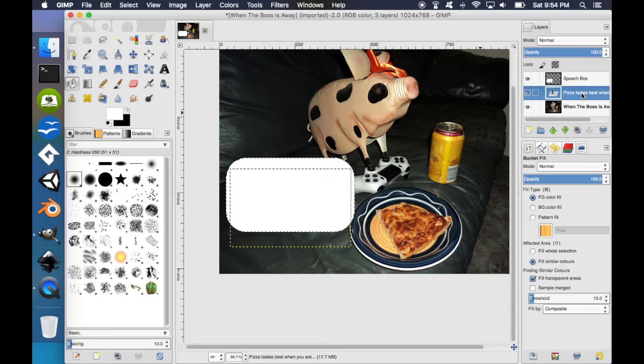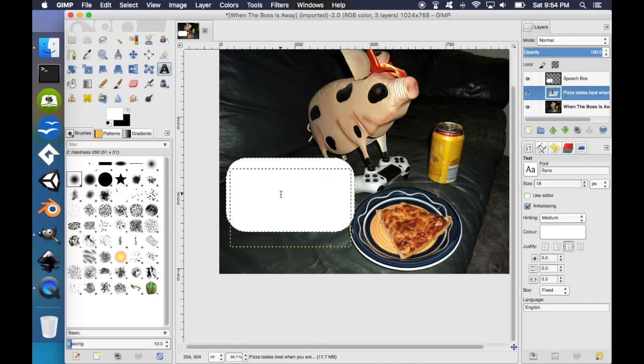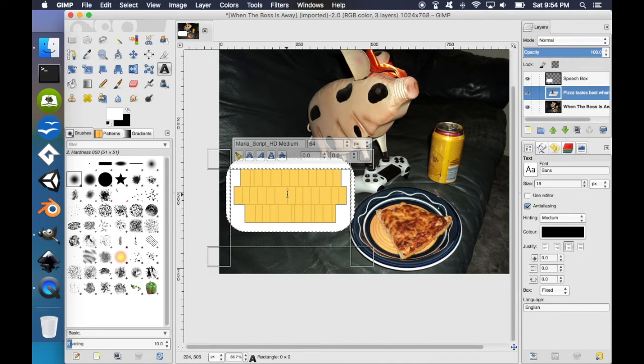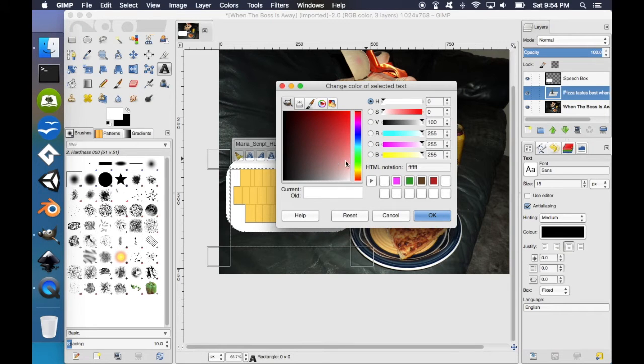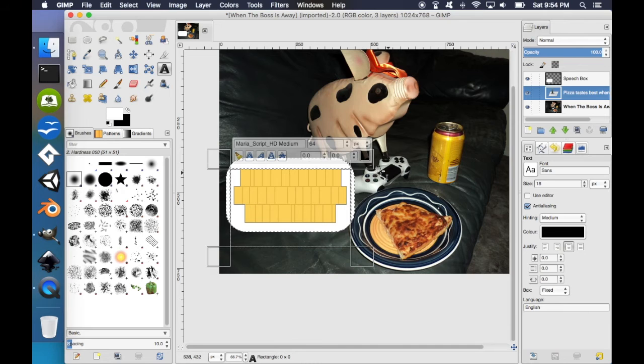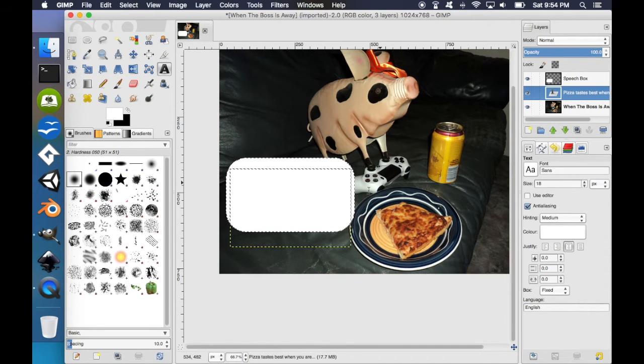And then I'm going to go back to my text layer with my text tool. I'm going to reselect it all and change it back to probably black. Now, as you notice, you can't see it because the text layer is below the speech bubble.